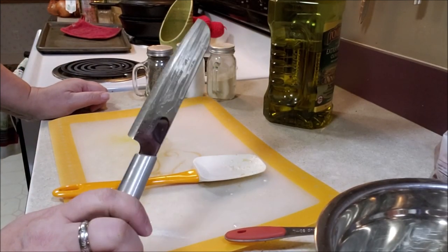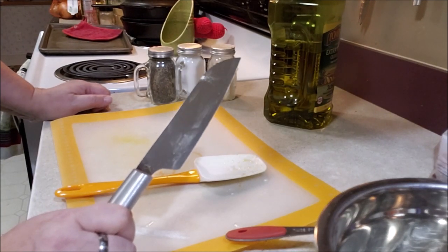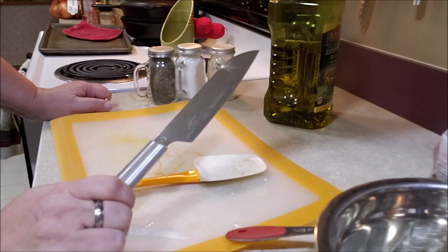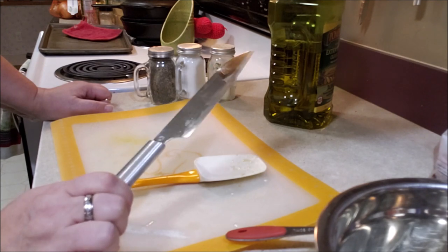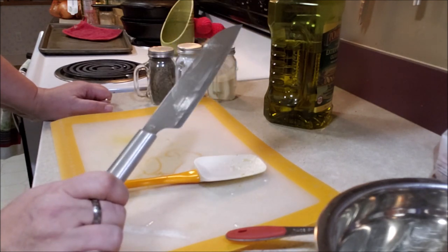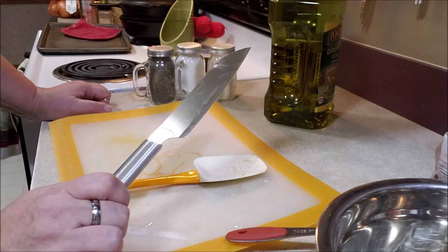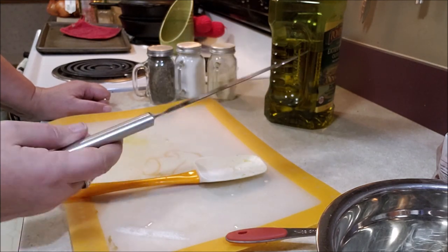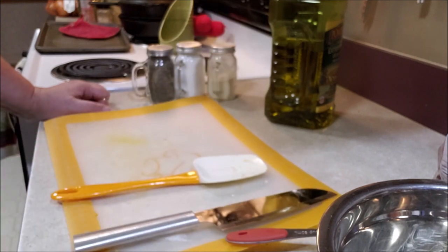Somebody asked me how I was enjoying my new Rada knives, and I have to say I'm loving them. Aesthetically, I love this brushed silver, I really do. It does slow you down a bit by the fact that you can't put them in the dishwasher, but I'll keep going with this collection just the same. I actually just discovered that the hardware store in our town sells these, so I'll be able to slowly add to my collection. I really am enjoying these knives — I like the weight, the way they sit in your hand, and the balance.